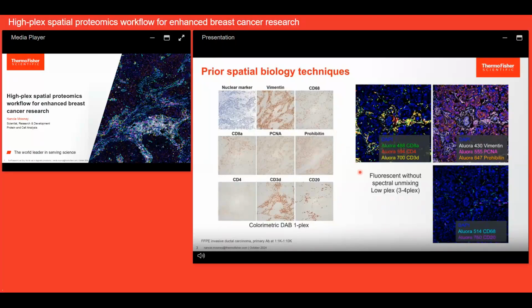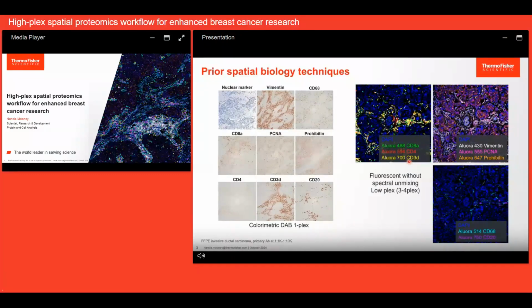As the technology progressed, we started getting into fluorescent immunohistochemistry, where you could use multiple fluors on a tissue, but without some kind of spectral unmixing to account for spectral bleed-through between fluorescent molecules. You had to be very mindful of the fluorescent spectra of the dyes that you were using to ensure that the targets and the staining were unique and had no bleed-through that could confound the staining. So you could do something like a 3 or 4-plex, maybe up to a 6-plex if you had a very complex microscope, which allowed for more plex and therefore more complex multiplexing.